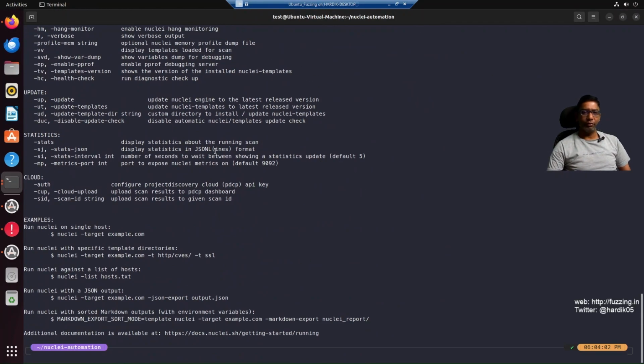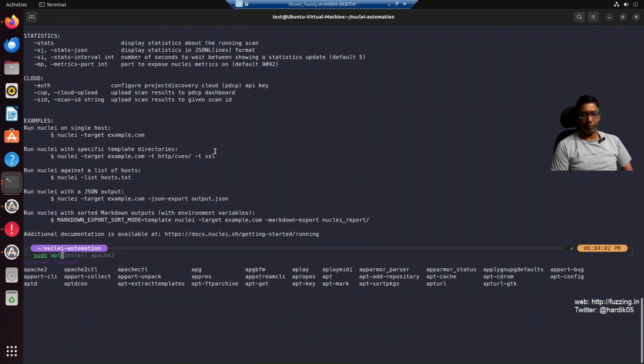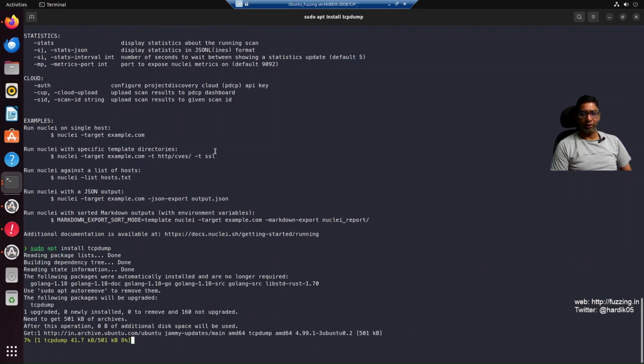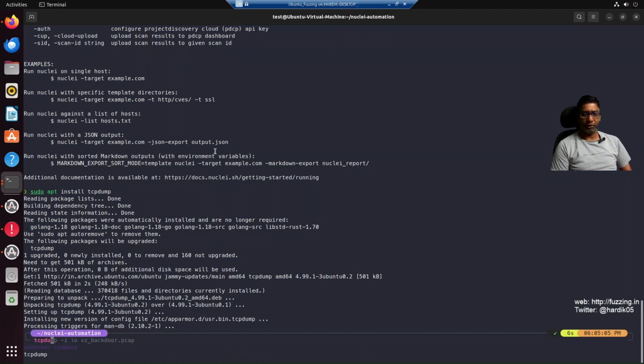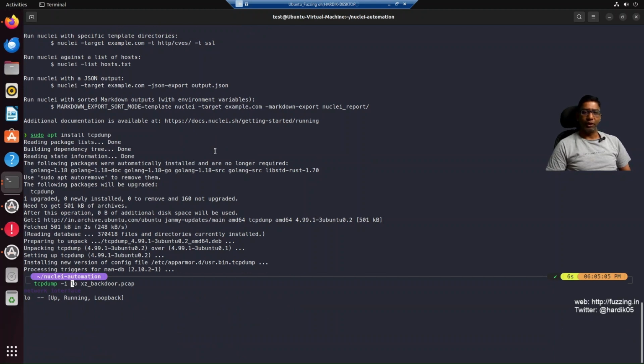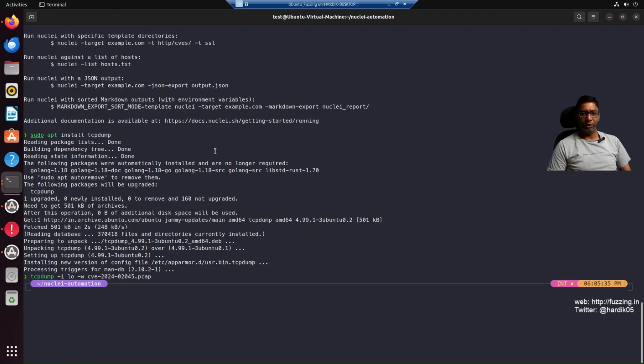Now based on that, we already have a web server set up, and to capture the PCAP, we can use a tool called tcpdump. By default, I think it will be there, but if it's not, you can simply install it using sudo apt install tcpdump. You can capture the traffic using this command: tcpdump -i, followed by your network interface, in my case it is localhost, and then the PCAP file where you want to write this. So let's give a file name for this particular CVE, say CVE-2024-0204. This command will capture, and you need to cancel it, but we can automate it using a Python script.